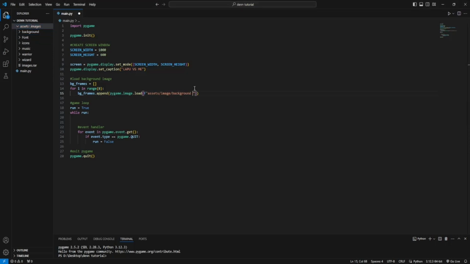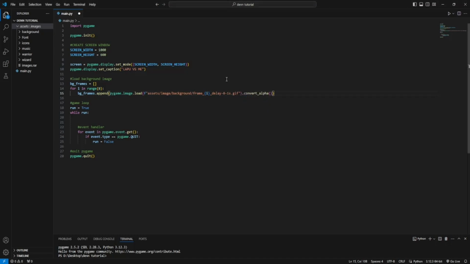Now, if you run into any errors at this point that say the file cannot be found, then chances are it's something to do with this folder structure being a little bit different from what I've got set up here. Essentially, it's just not able to find the folder or the file in the location that you're specifying here. With that explained, I can hide this panel on the left side. We don't need it just now. And the last thing to add here is convert_alpha.